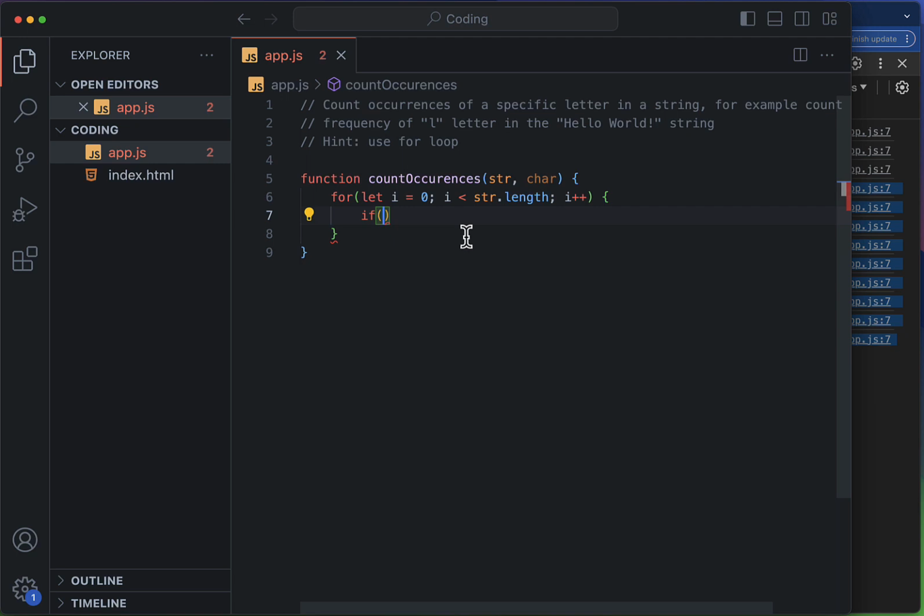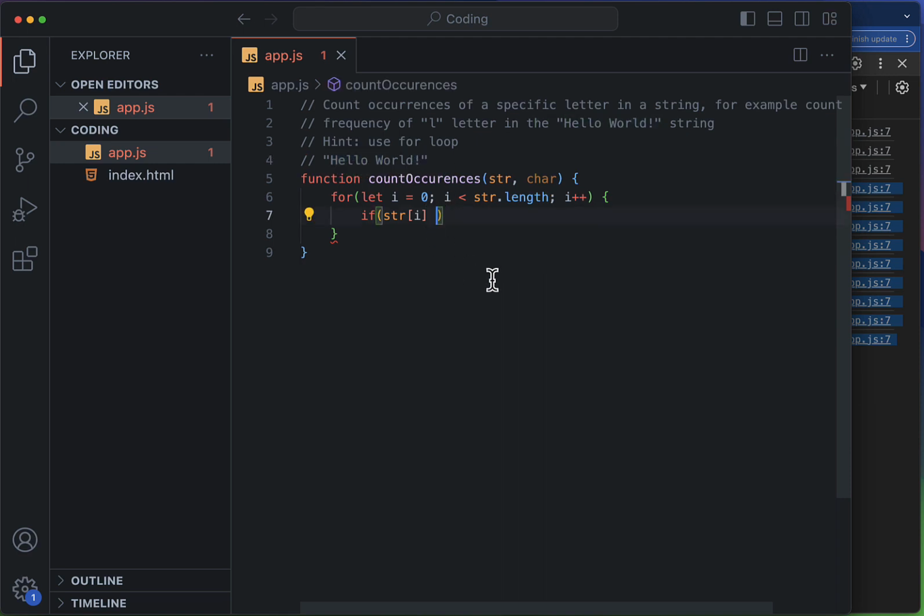If string in the position of i. Now if this is, for example, hello world, string in the position of i starts with H, E, L, O, something like that.